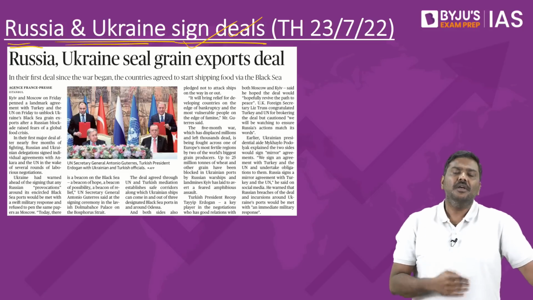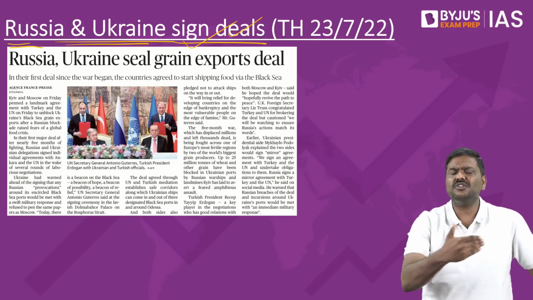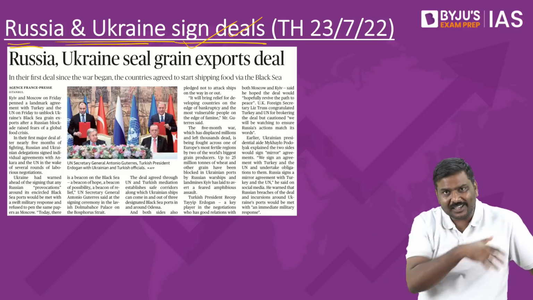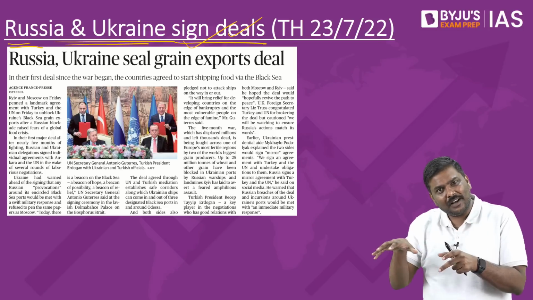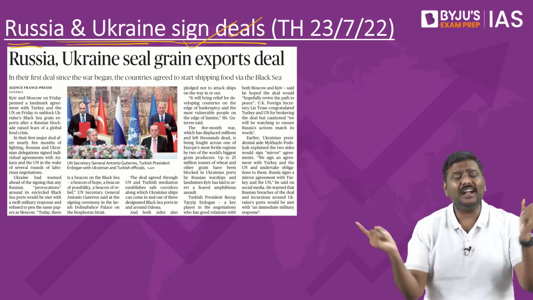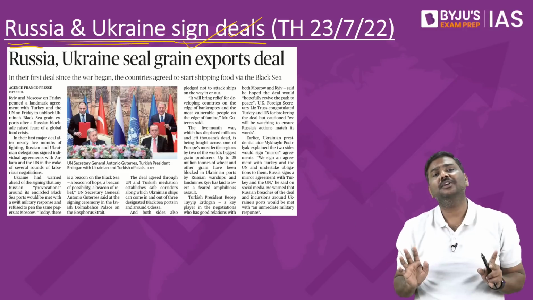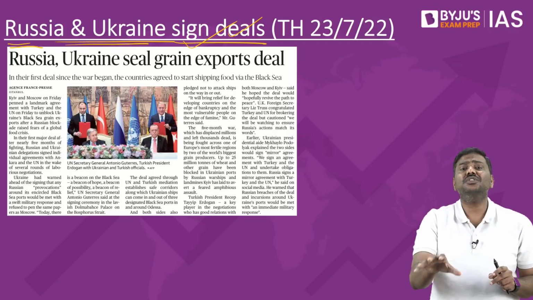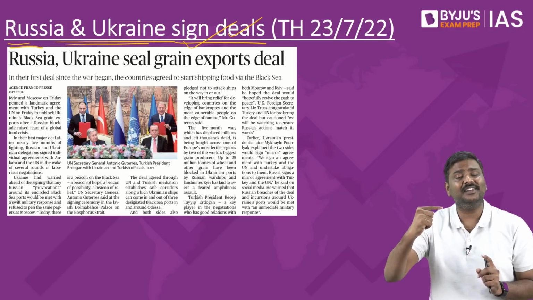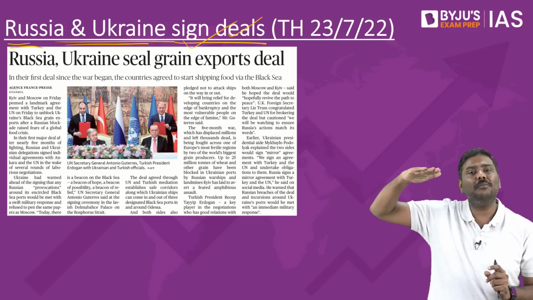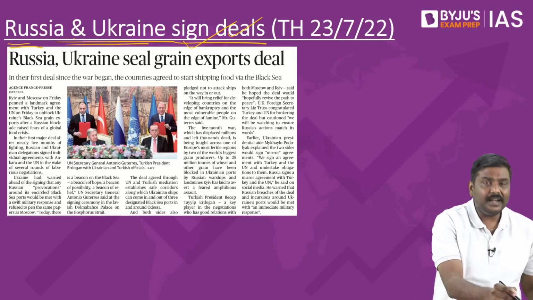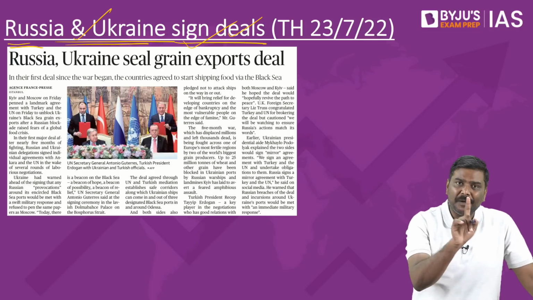And second, because Russia has imposed restrictions or a blockade with respect to exporting of these food grains, exports in the international market have come down, supply has come down, and many countries are facing the brunt of this issue, facing certain issues related to availability of food grains. And that is the precise reason in recent times the food inflation in the global market has been inching upwards. To address this issue, the countries have signed the deals.